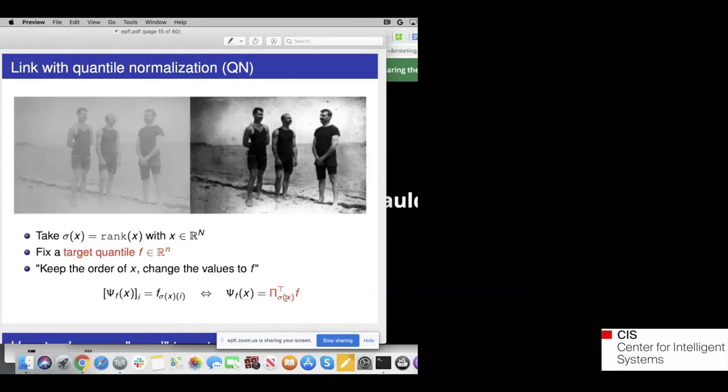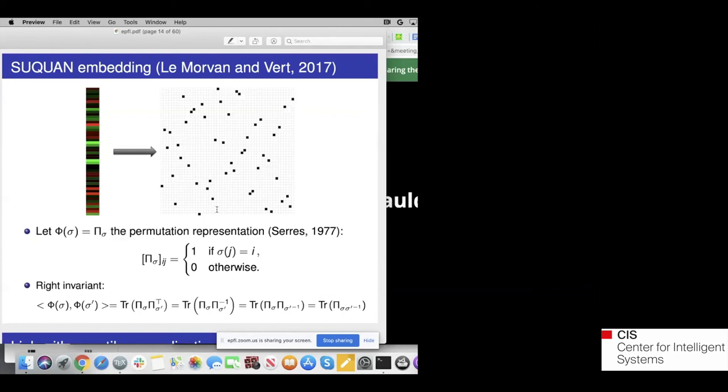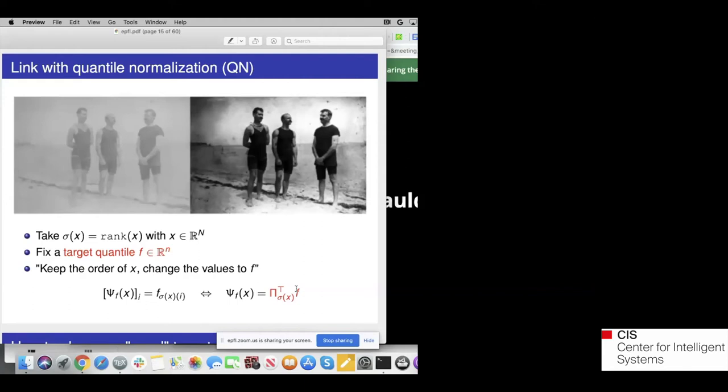In Python, this is what something like the rank operator would do: assign to each pixel its rank from one to many. Then compute from sigma this permutation matrix. It's huge because the number of rows and columns is equal to the number of pixels. Then multiply this matrix, or its transpose, by f, which is the vector of values you want in your final image. For example, if you want your image to have all colors from white to black, it would be a vector of values from 0 to 255. If you multiply your matrix by f, it's a way to permute the entries in f and get the right image. So there is a link between this transformation and this matrix pi sigma, which is this representation here.